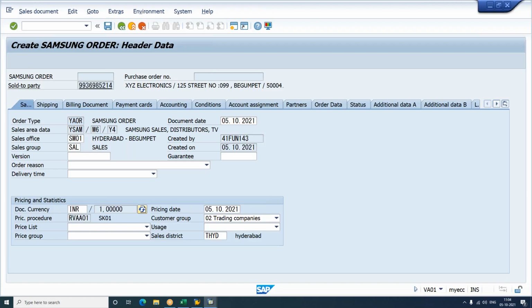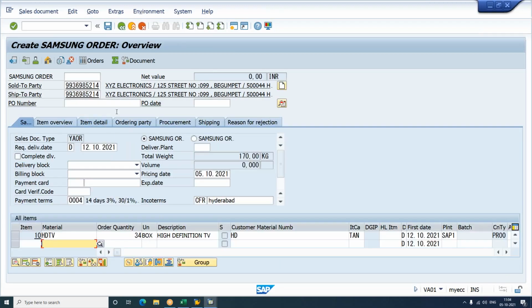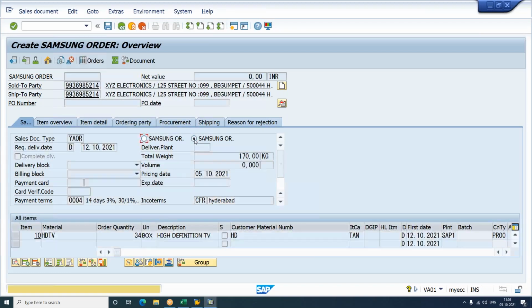Now if you come back, in case the end user wants to swap the document type, under the sales tab you can see alternative sales document type is displayed. If you activate it or check this one and click enter, the document type is going to be changed. You can see you cannot change the order document type once you press enter.